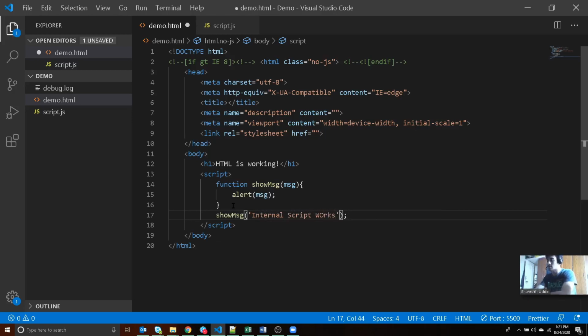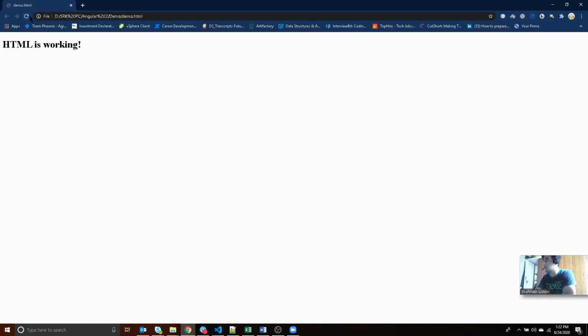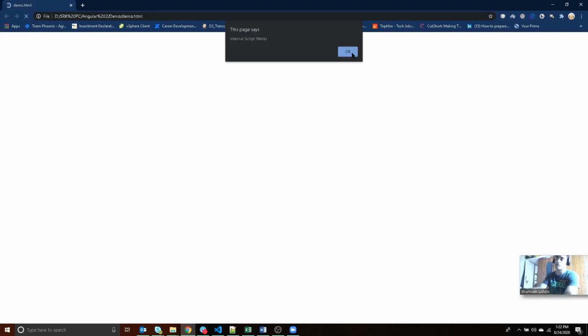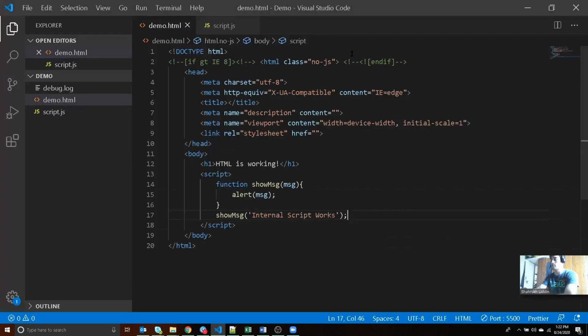Now when the JavaScript starts from this line, function showMessage. Okay, this is the function definition, start bracket here, closing bracket here. So fine, I have compiled this. Now the next is this showMessage function call. Okay, this is compiled, but now it is being called. So at that time it is hitting this line, it is calling this. So now if we again reload this page, we can see the function has been called. Fine. So this is basically the internal script.